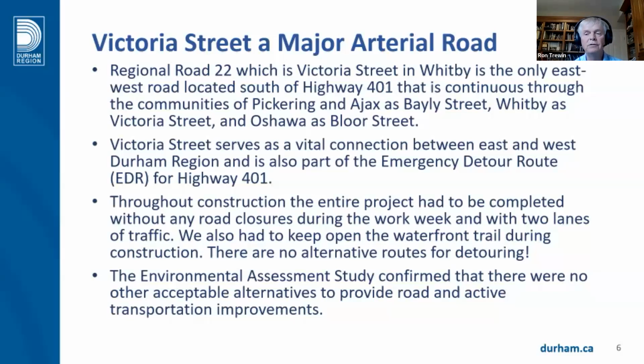The AADT on this road is around 21,000 vehicles a day. This road was fully loaded and could not be closed during construction. We could not move the traffic north to the 401. It was fully loaded. We could not move it further to Dundas. It was fully loaded. We could also not move the traffic to Roslyn Road or Totten Road. In fact, the only place we could have moved to was Highway 7, 10 kilometers to the north. So closure was not an option.